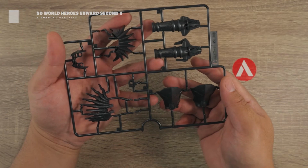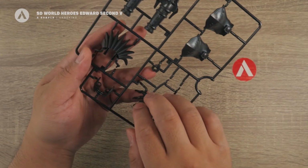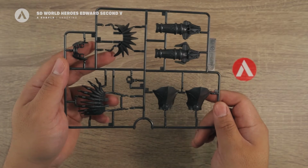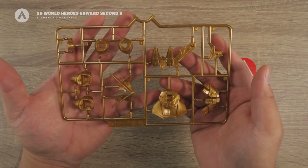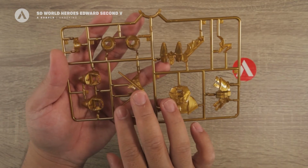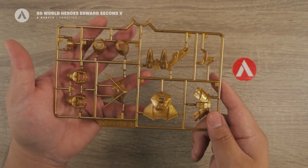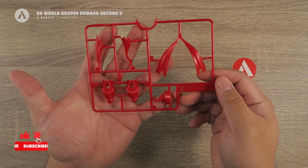Next is the C-Runner. C-Runner comes in the black color or darker gray color. As you can see, these are the headpiece, the cannon, and some part of the cloth. So that's your C-Runner. Next is the D-Runner. D-Runner comes in the metallic gold color. As you can see, this is the V fin here, and then the thruster and some part of the cloth and some part of the armors. So that's your D-Runner.